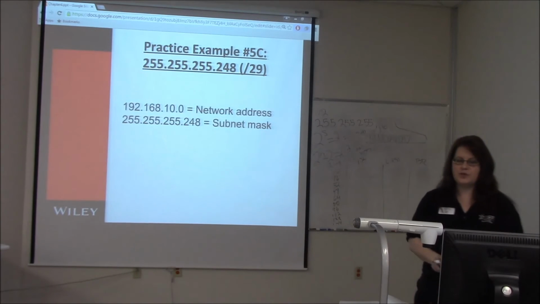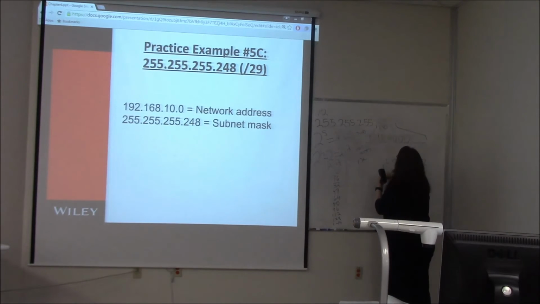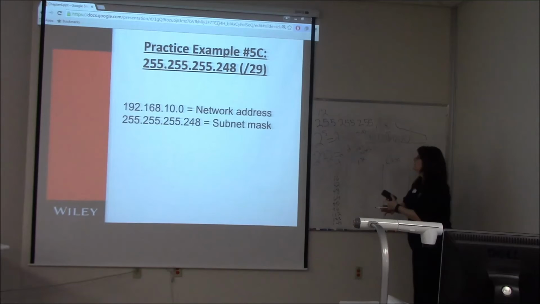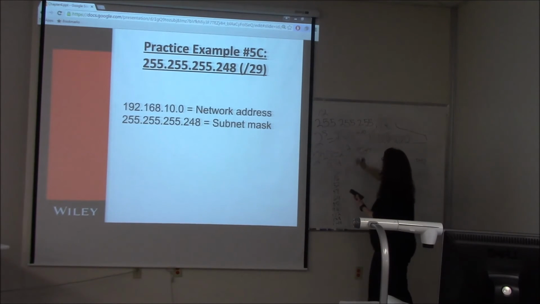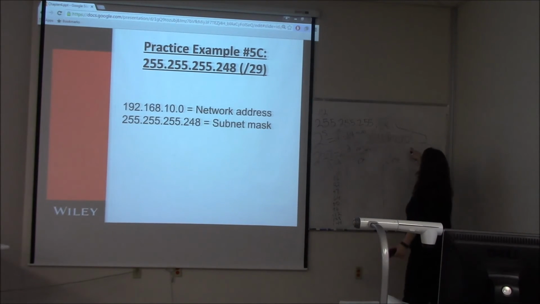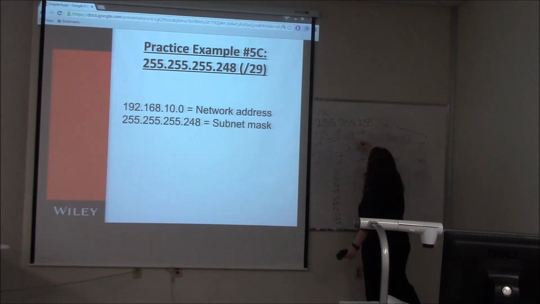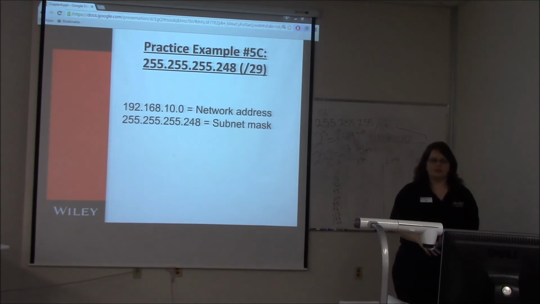So if we were to do a /29, well now we're adding another 1. So now my increment's 8, so now they're even smaller. So my number of subnets there would be 2 to the 5th, which is what? 64. So I have 64 subnets with 2 to the 3rd, 8 hosts, or no, 6, excuse me. 6 hosts. So now you kind of see what's happening here.